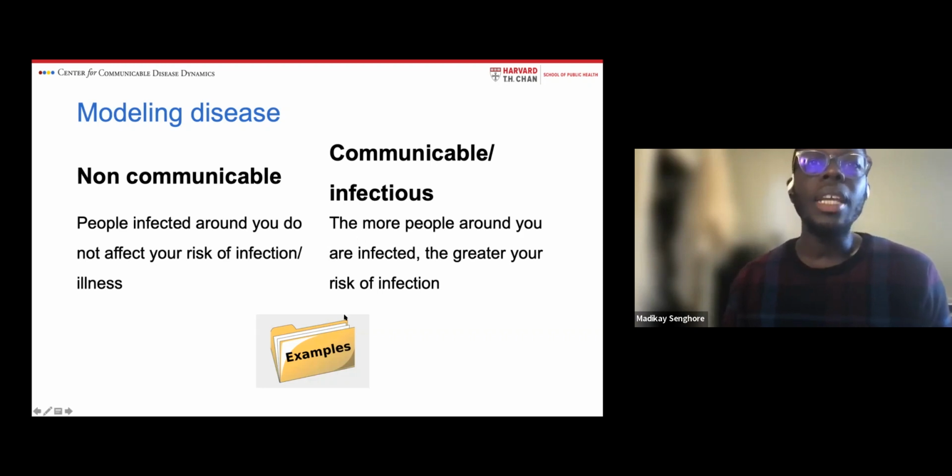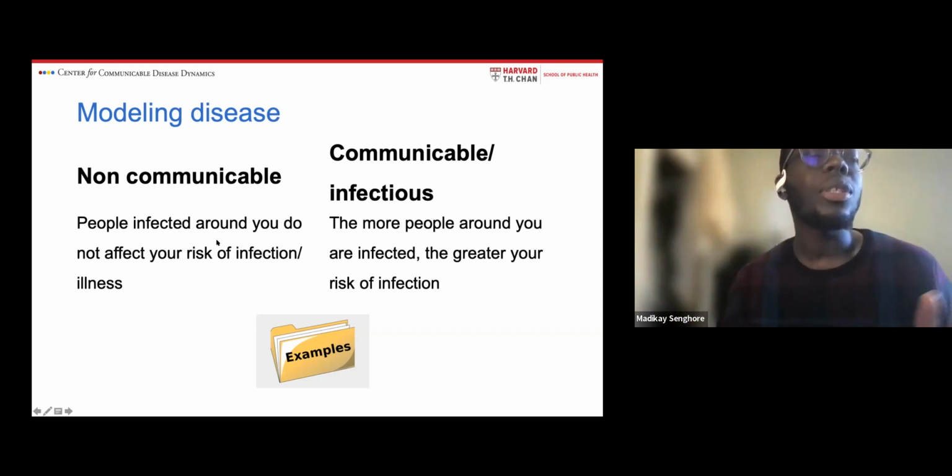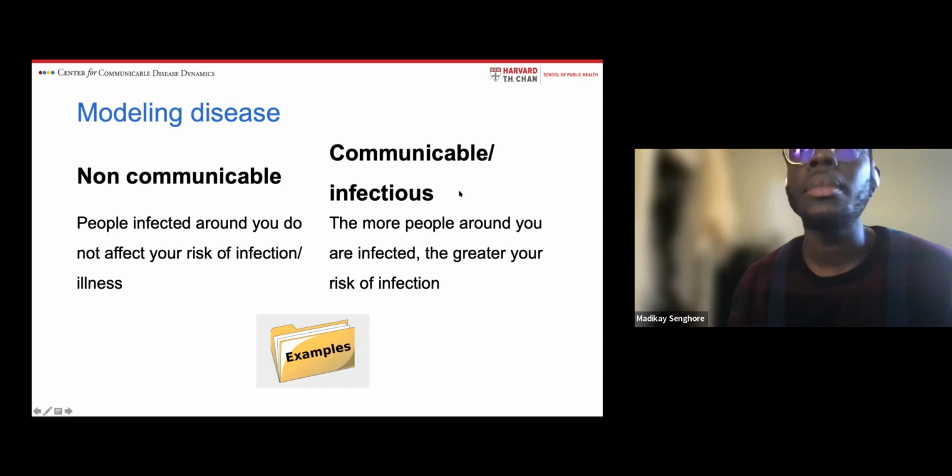So I want to sort of engage you at this point. Can you think of some examples of non-communicable diseases? You can drop something in the chat, or you can just jump in and give me an example. Diabetes, exactly. Hypertension, cancer, fantastic. Excellent examples. Asthma, fantastic. Yes, asthma indeed.